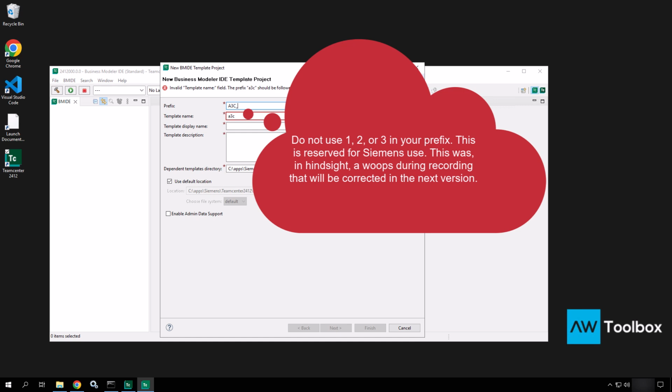So the error is now moved down to my template name. So A3C is going to be my template. It kind of looks like ABC. Now make sure this is not changeable. So make sure that you understand what your template name is and that it could evolve over time. So I always like to put the digit in there because you could say start with an A3C and then want to separate some of your new modifications to a different template.